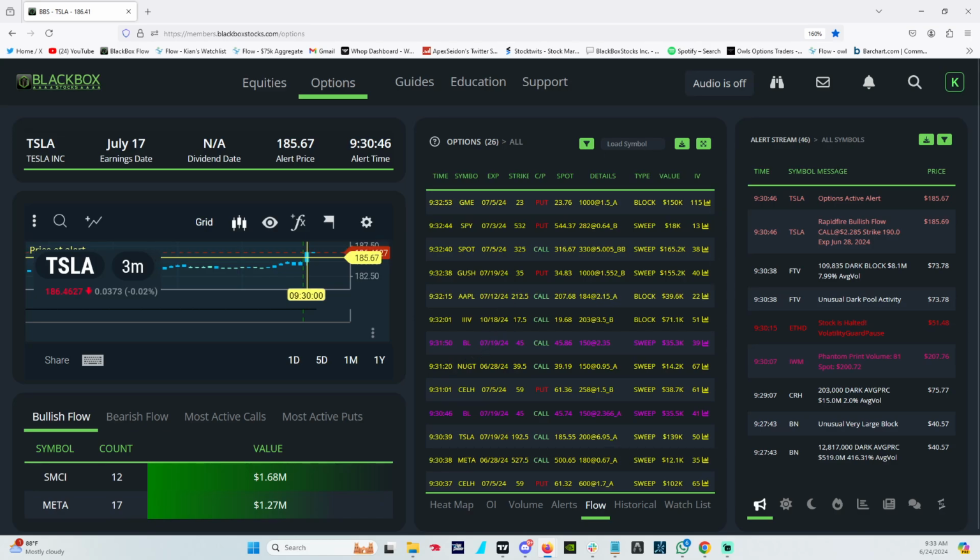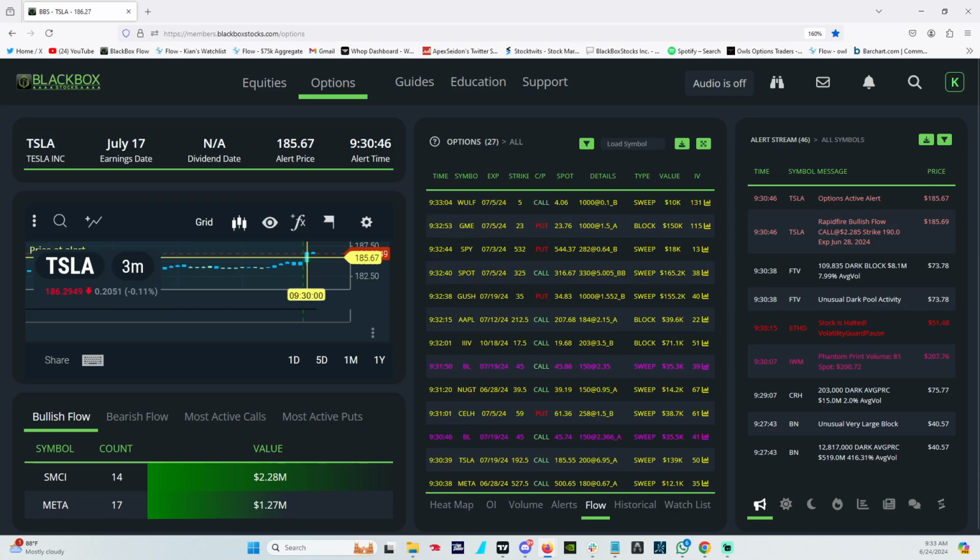a good bullish trade. So what does the yellow mean? The yellow means the open interest exceeded in a single trade, indicates a single block or sweep trade has exceeded the day's open interest. So it's very simple. And the purple, when you see the purple, open interest exceeds in multiple trades and indicates multiple block or sweep trades have exceeded the day's open interest.